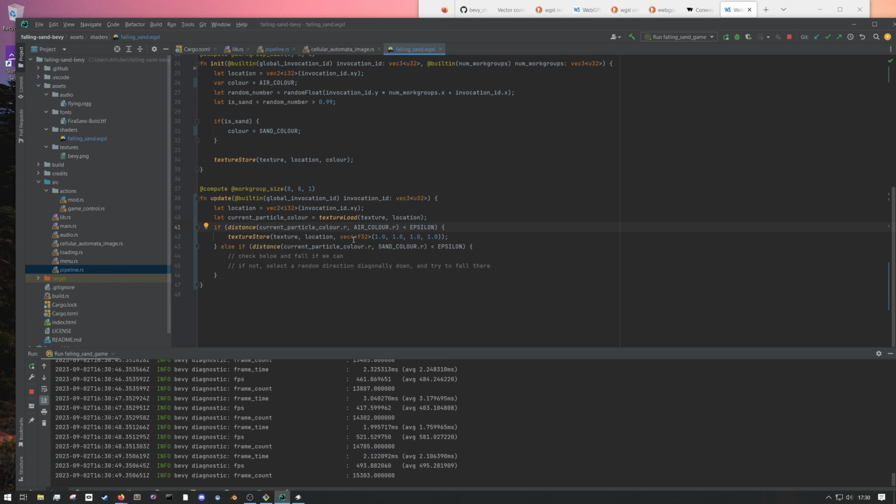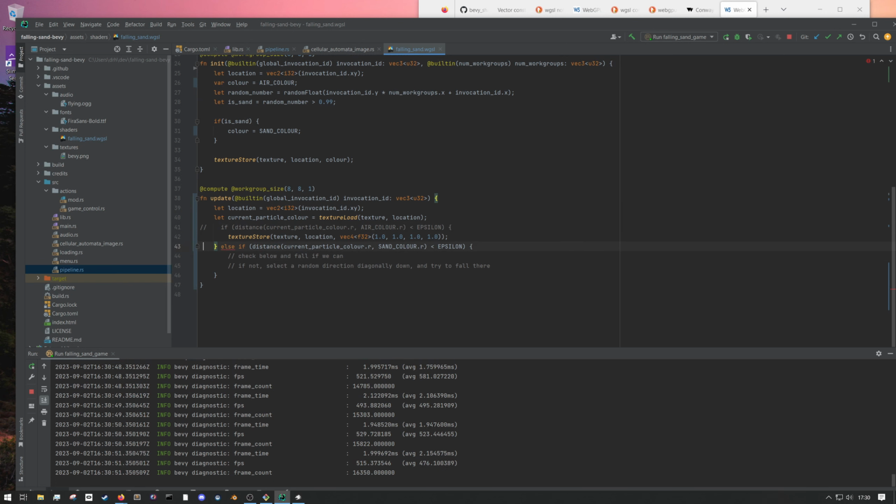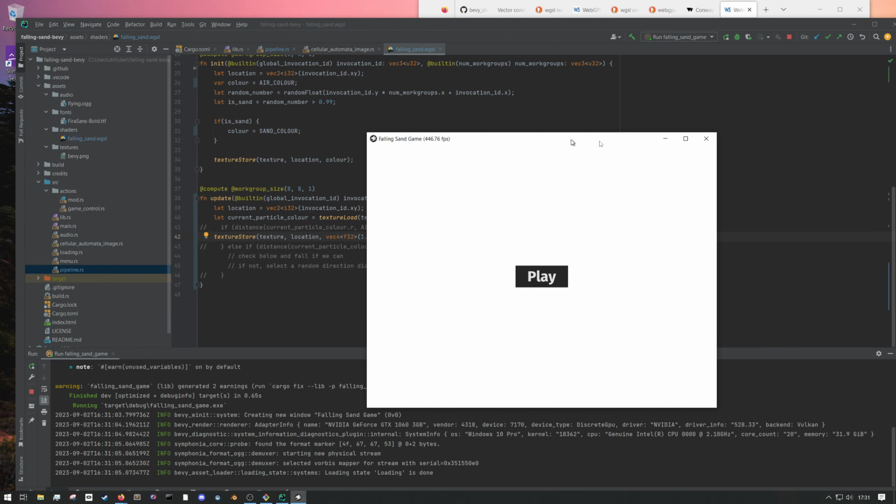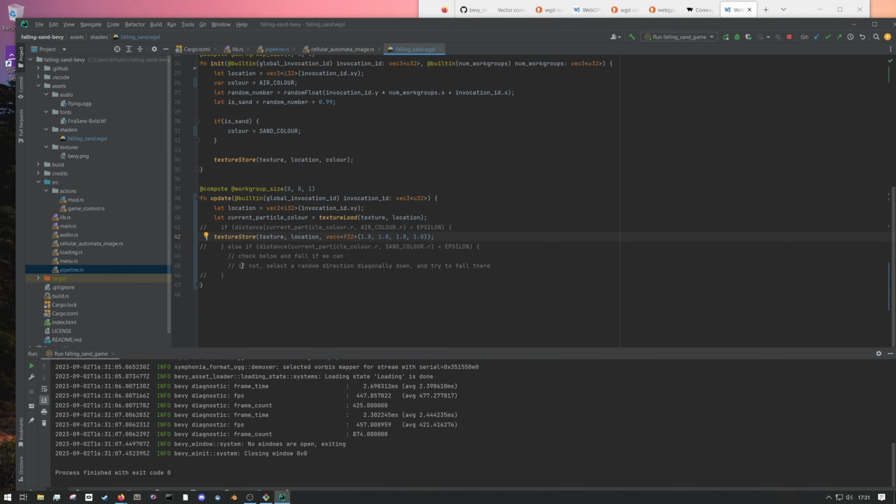Right, sanity check time. Let's just completely remove our conditional logic and just actually store white color here, just to check that it's actually doing anything in the update function. Okay, it is. That's good.